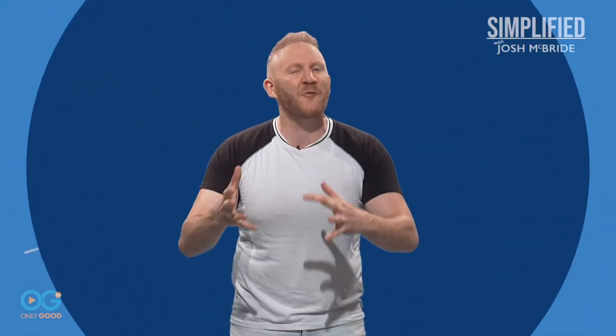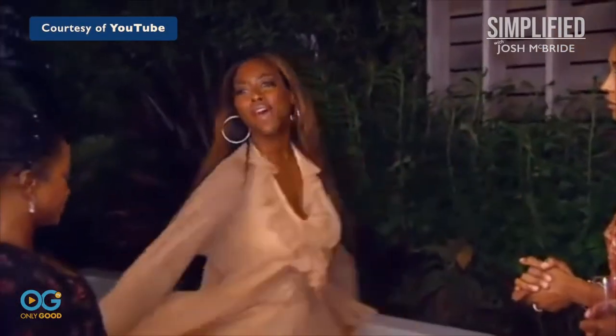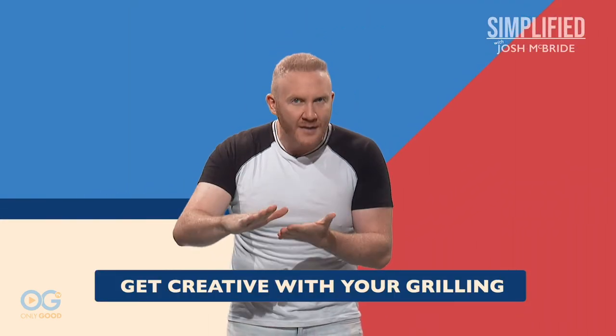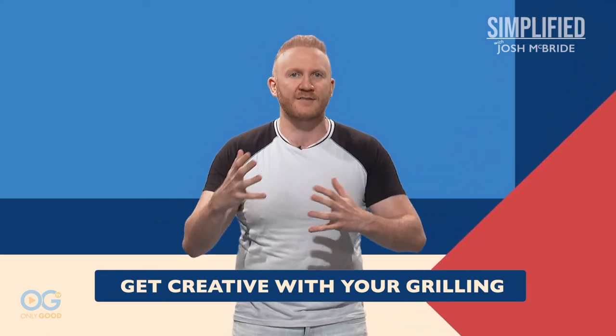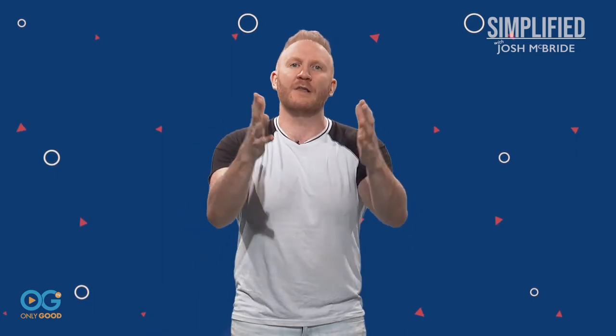Freshly cut meats and veggies are summer essentials as well. You can always stick to the basics like steak and chicken, but why be basic when you can be extra? Grill a rack of ribs or fire up individual pizzas — start by cooking one side first, then flip it, and while the other side cooks, add your sauce and toppings. Or make it easier on yourself by tossing your entire dinner, meats and veggies included, in some tinfoil. Top it with your favorite spices and boom, you're Emeril Lagasse. Bam.